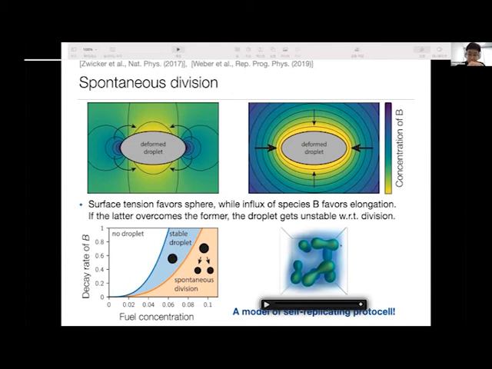Another way of producing this replicating feature is to think about momentum conservation and try to introduce that feature into the active model B that we discussed before. So in that case, you are going to have some kind of active model H as well, which also considers the momentum conservation and introduces it into the model. And it is now known that this model shows this kind of self-replicating behavior. And it would be interesting to check whether these belong to the same universality class, but I'm not going into the detail at the moment, and that is not known at the moment.